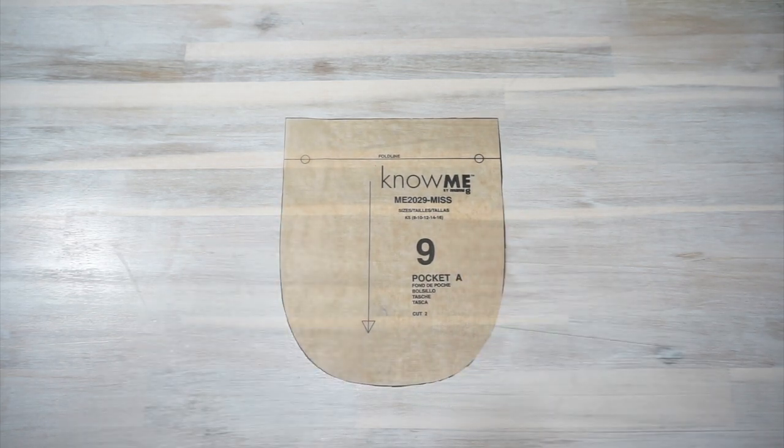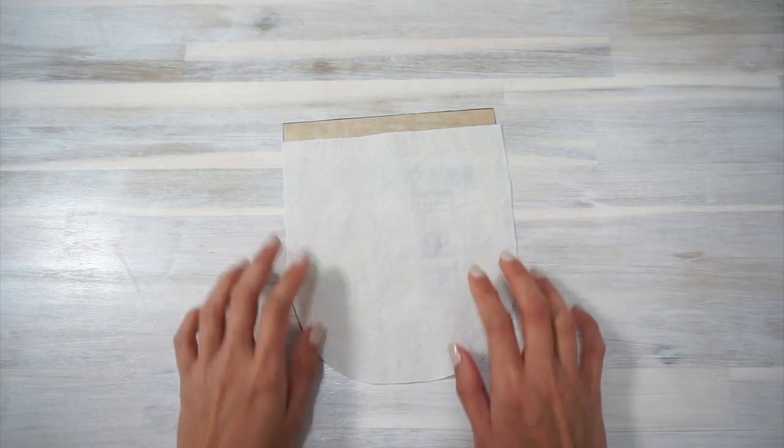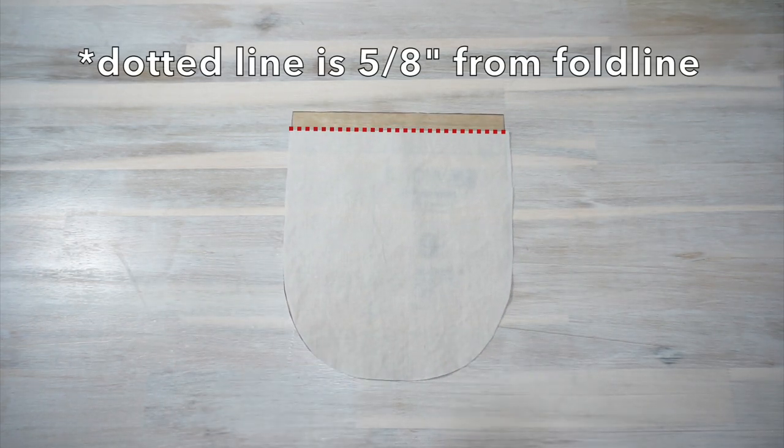Now the contrast fabric I'm using is pretty lightweight, so I'm changing the way I'm sewing the pockets up for this version of the dress. Instead of having just one layer, I'm going to have two layers of fabric for the patch pocket, and so I'm cutting four pieces of the patch pocket. I'm also adjusting the pattern piece, so this horizontal line here is 5/8 inch from the fold line. Now let's get started with sewing.